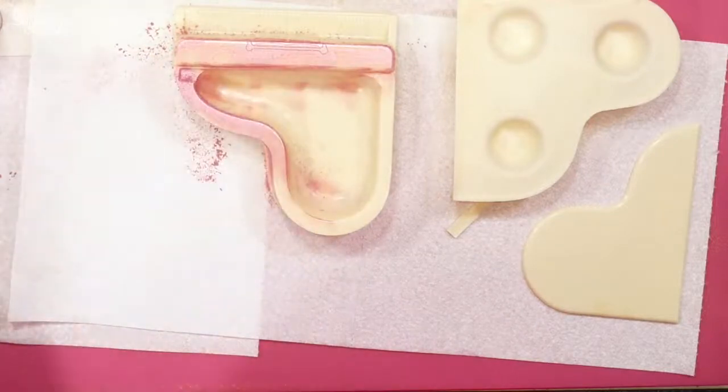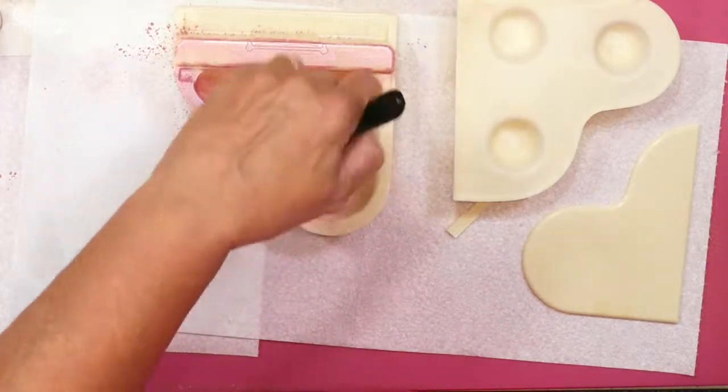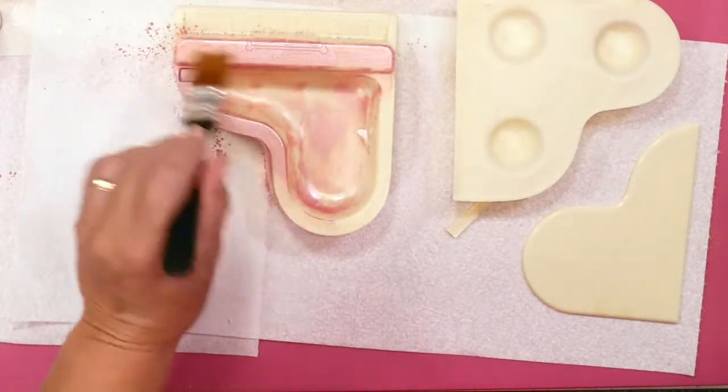I can just give it a light one on the inside there. It's because I could see all little bits of gold had gone in, so I just want to make it nice.